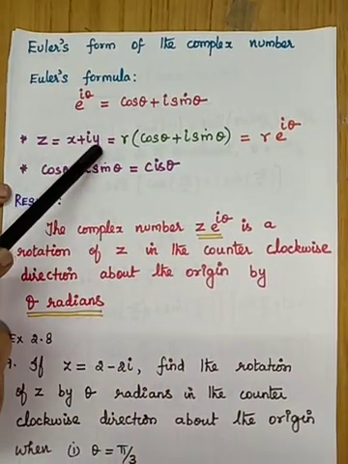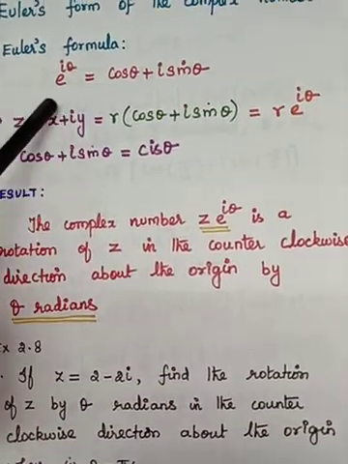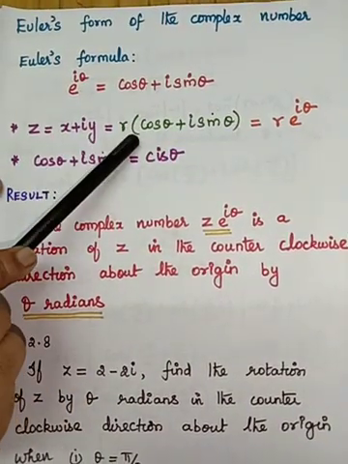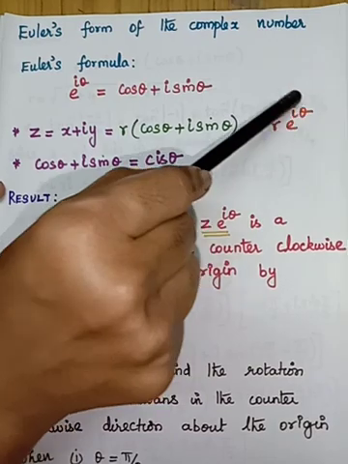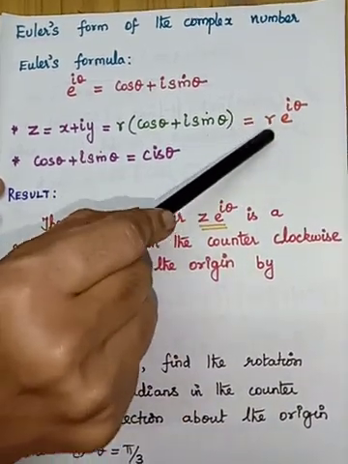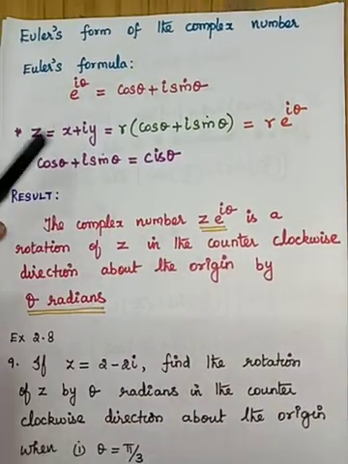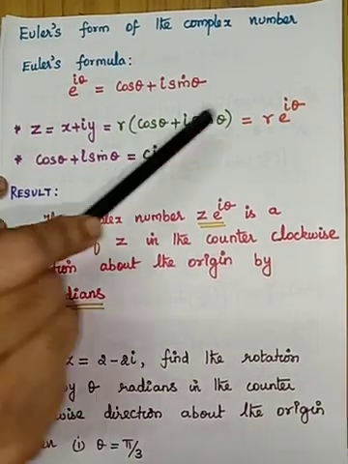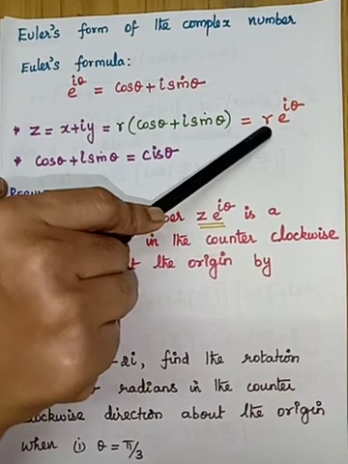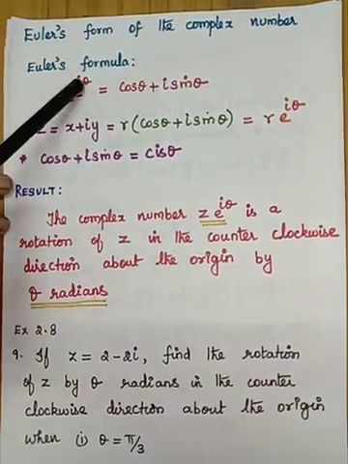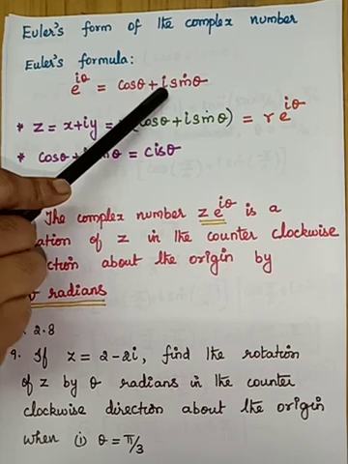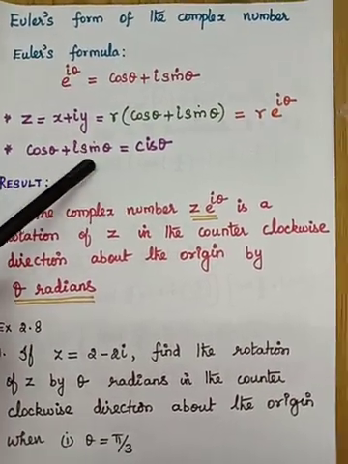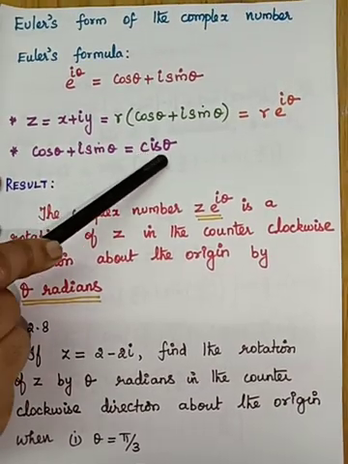Okay, so the complex number which is in rectangular form, the same complex number which is in polar form, and the same complex number which can be written in Euler's form. Okay, so see that this is the rectangular form of the complex number, this is the polar form, and this is the Euler form. Okay, so e power i theta is nothing but cos theta plus i sin theta, and already I have told in the problem cos theta plus i sin theta can be written as cis theta.